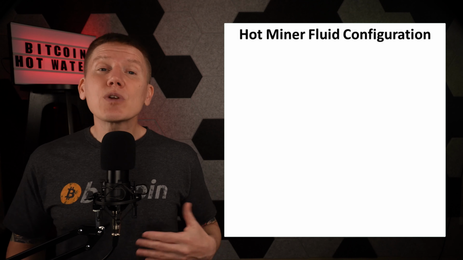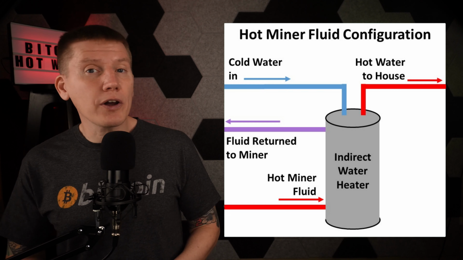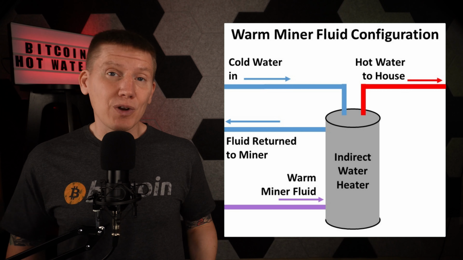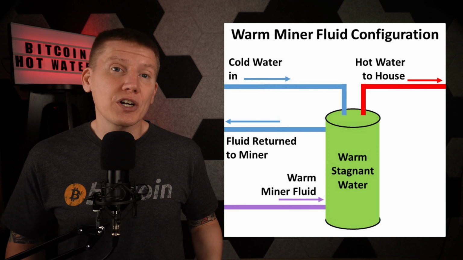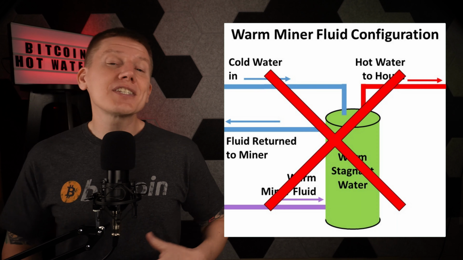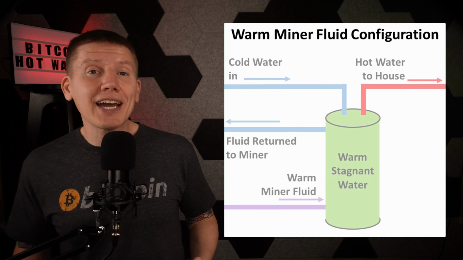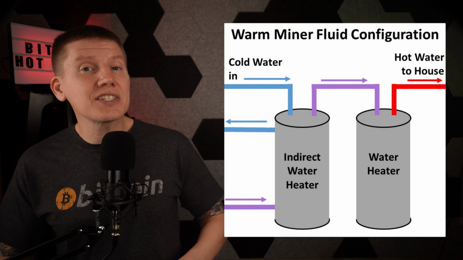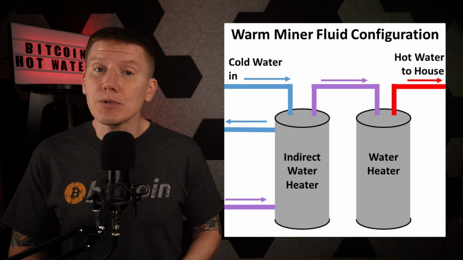Now, if your miner setup runs hot enough, this can replace your existing hot water system and you can be heating your home hot water only with Bitcoin. However, if your miner setup does not run hot enough, you'll be creating a large tank of warm, stagnant water, which is not a great thing for staying away from bacteria problems. In this case, it might be a good idea to use the tank as a preheater and have a normal hot water system afterwards, which can ensure water temperatures are high enough to keep you safe.